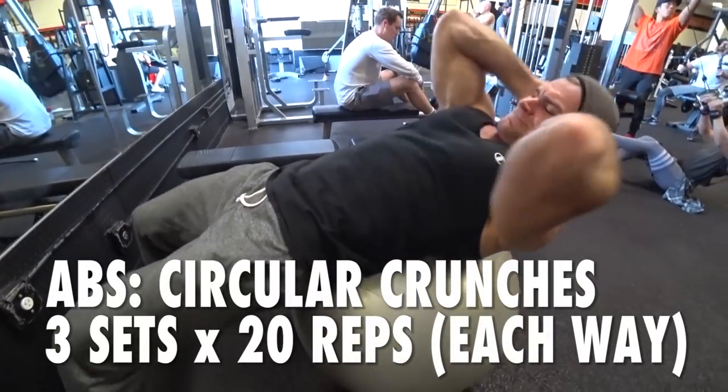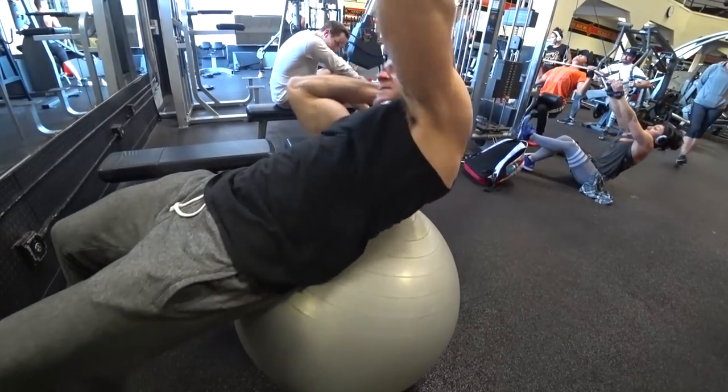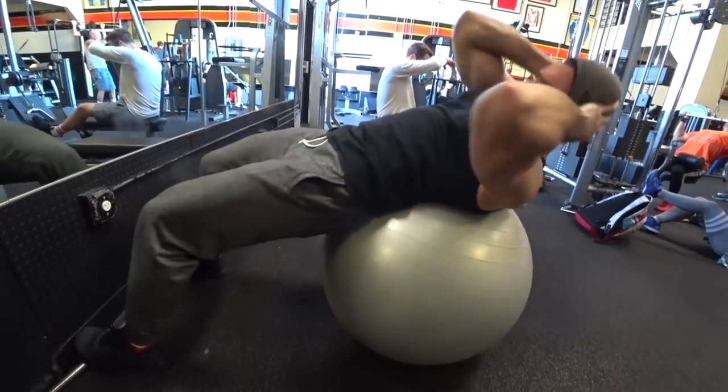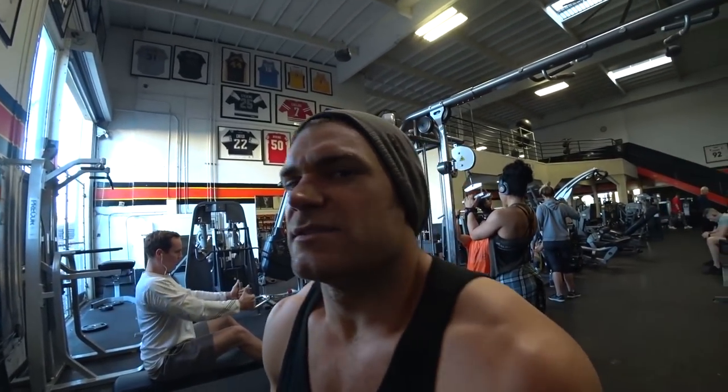Circular crunches. If you've never done them, you definitely should give these a shot. They work the abdominals, work the obliques, and it's definitely a test of your abdominal endurance. Oh, but it builds those washboard abs to do your laundry. Washing machine, washboard abs. I know, it's kind of weird.